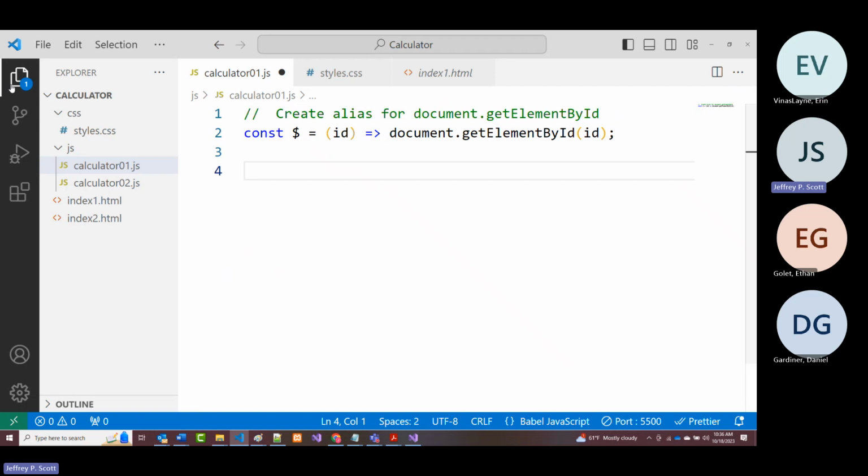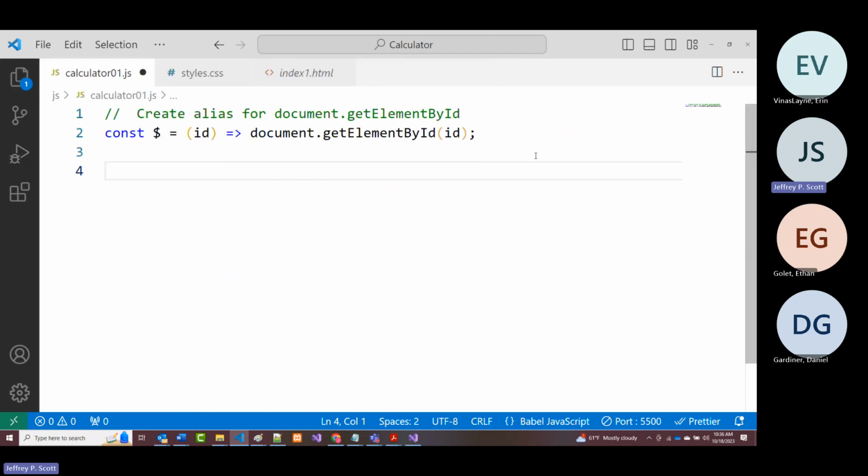Not a big thing right there, but the next thing I'm going to do is write this one more or less, for lack of better words, in the old-fashioned way of writing it. If you don't know what I mean, just bear with me, please.